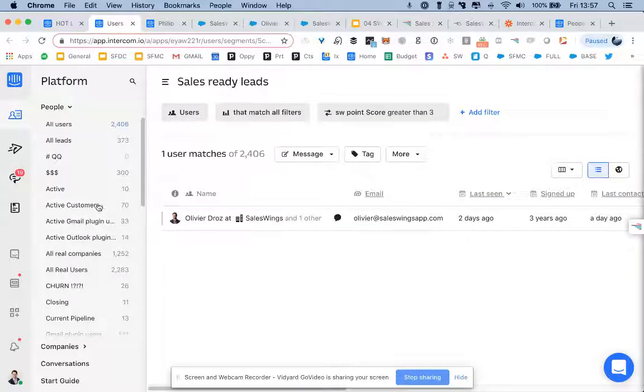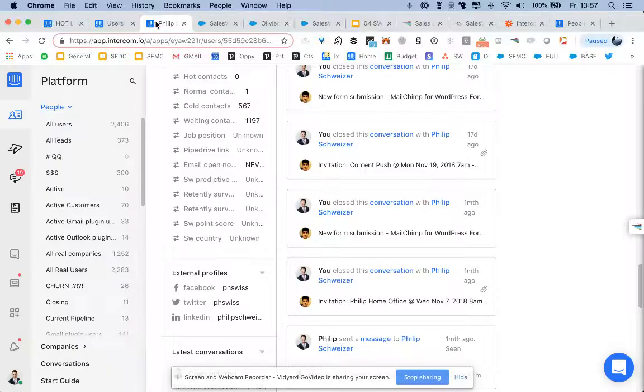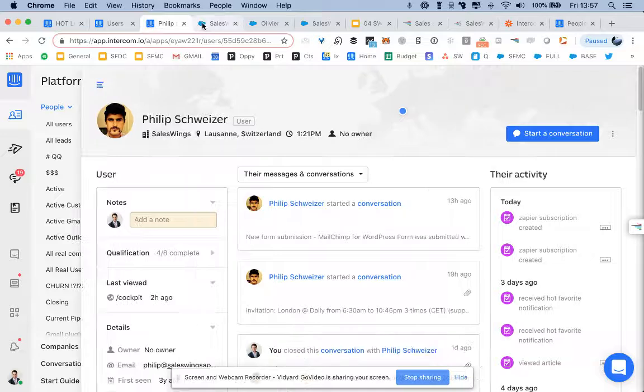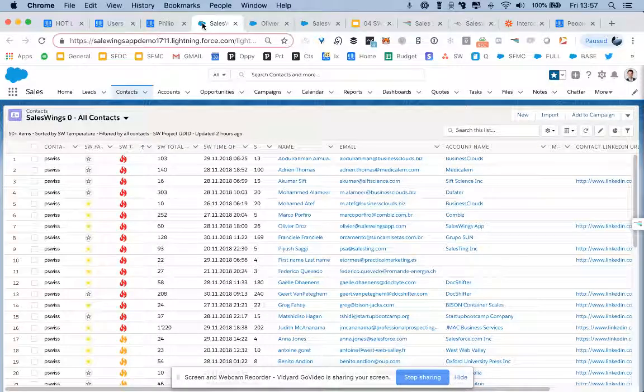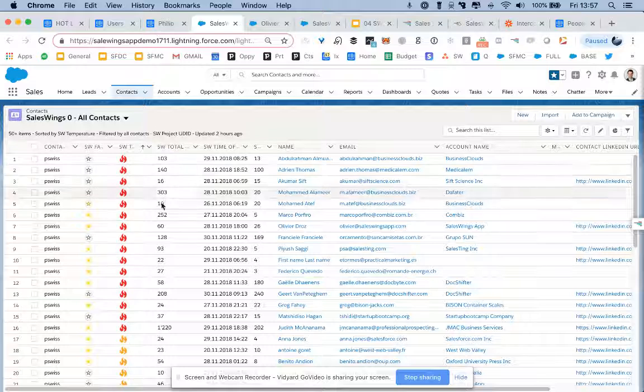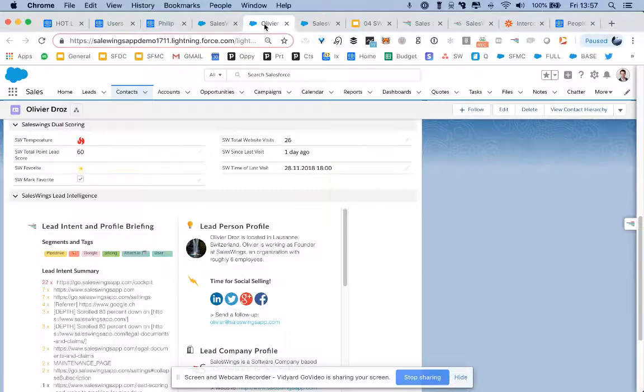Maybe you also want to have a segment with sales-ready leads, and then people should enter this view right there when they have a certain point score. Or you want to show it to your users within the people view. Of course, lead scoring should also go to your CRM platform. So if you use Salesforce or Pipedrive or any other common CRM, you can push over predictive scoring, which you can see here, to identify the hottest leads, or point scoring, like a classic marketing automation platform, to prioritize inbound leads, to prioritize leads and reports or contacts.